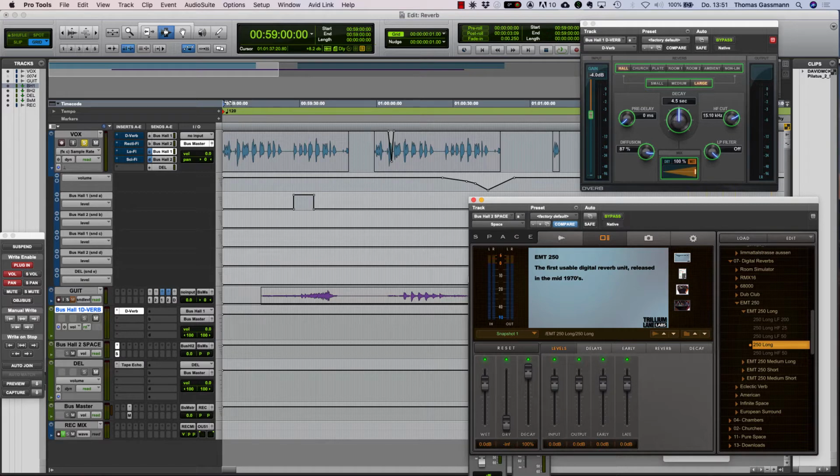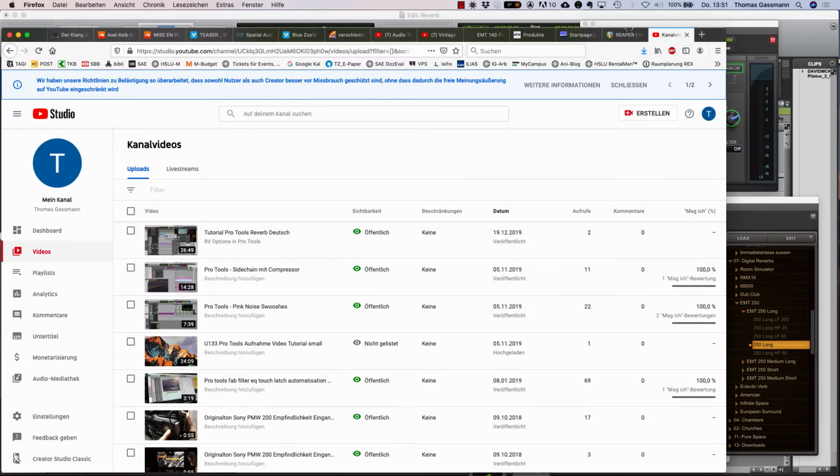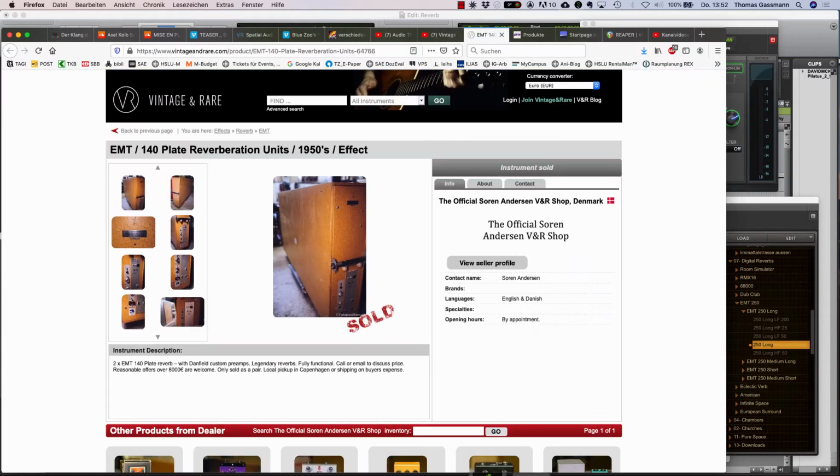You can also record old analog reverbs, such as plate reverbs. So this is a plate reverb that was built in the 50s. It's vintage stuff. They go for prices as high as $20,000 for one reverb.